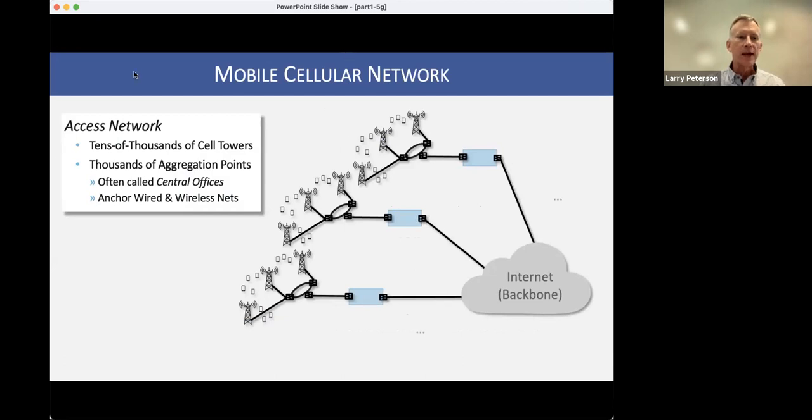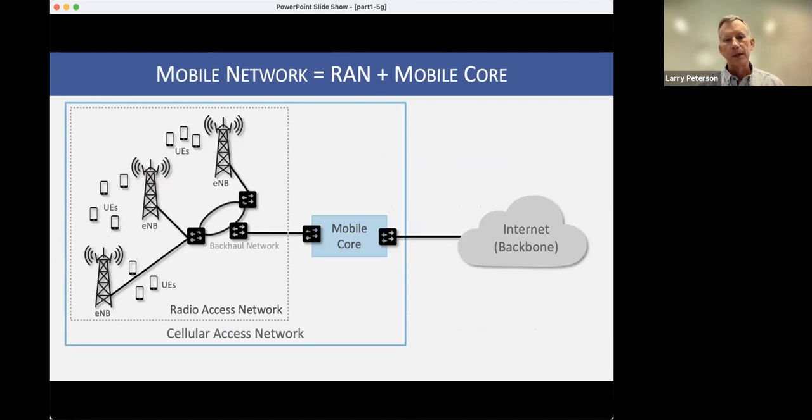Okay, so let's go. I'm going back to the picture I showed you before. Tens of thousands of cell towers make up the cellular network, and they're aggregated back in central offices, sometimes called. But let's deconstruct this, and we're just going to focus in on one of these and blow it up. And this is to make the first point, which is simply that when you talk about the mobile network, there's really 2 pieces to it. One piece is the RAN, the radio access network. That's the base stations interconnected by some backhaul network, speaking over the air, radio on the radio spectrum to devices.